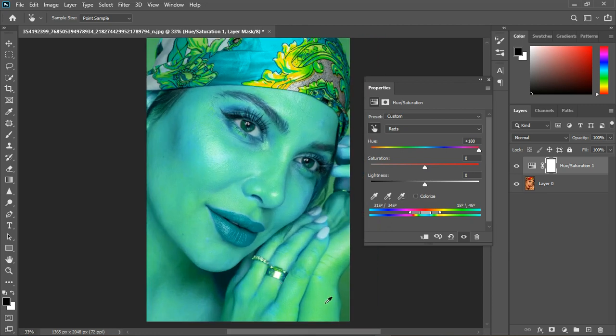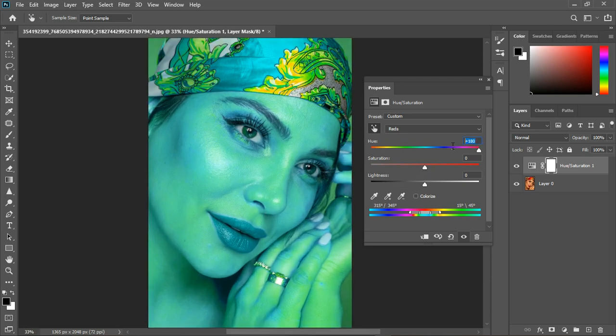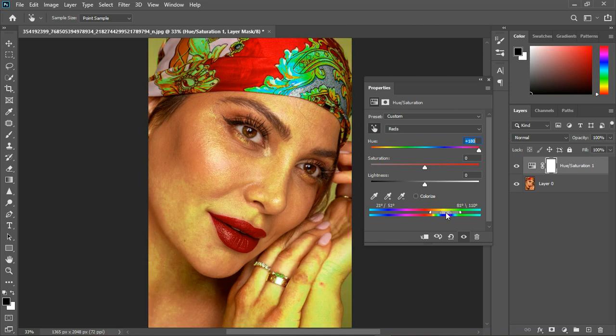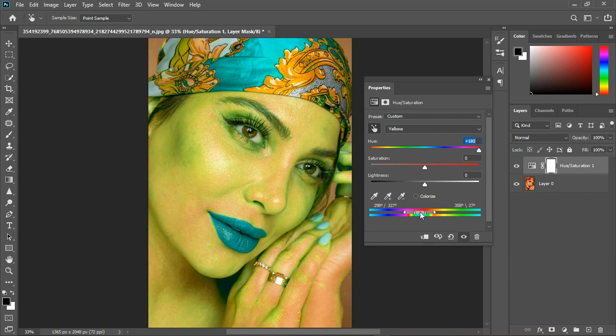Now you can see that some places are green, and like I said, this side is saturated, so all those places represent sides that are saturated. So we are dealing with saturation right now. I'm going to move this slider till I get focus more on those places, something like this. Let's focus more on it. I said the red, so first of all, let's start with the red part.